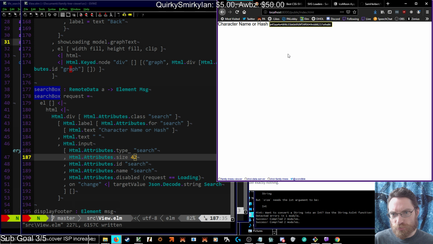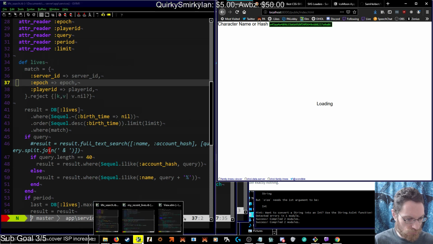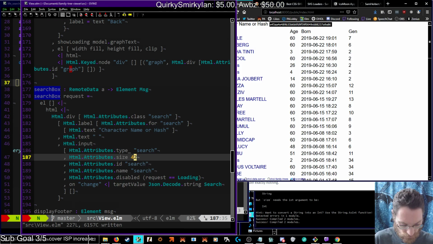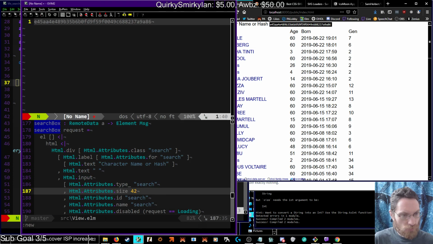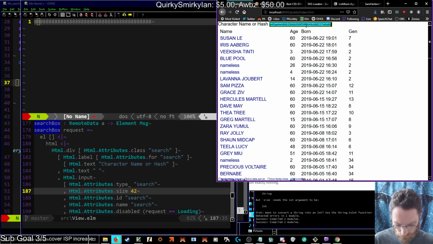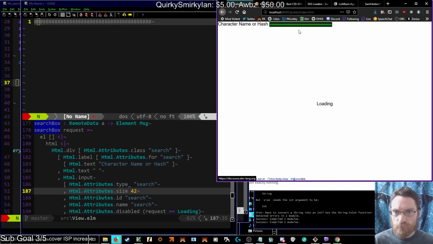Now, I guess it was a proportional font. So this is easier to do in, well, a Vim. So if it's a fat character, maybe 8. Oop.